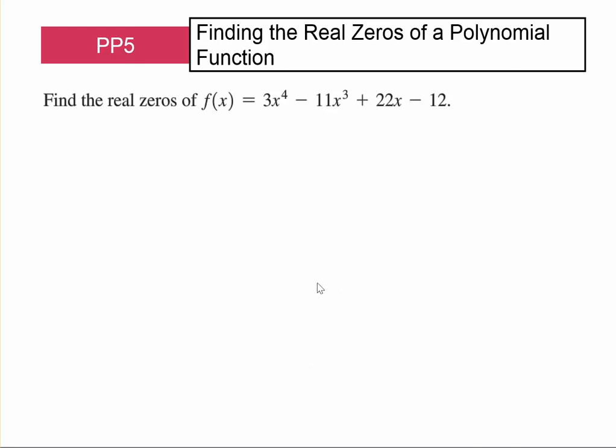So, I got to find a p over q. So first, p is all the factors of 12. That's going to be a long list. Not so fun. Let's go for it. All the factors of 12. So plus or minus 1, 2 would do it, 3 does it as well, that's right, 3, 4. Wow. And 12. Gee whiz.